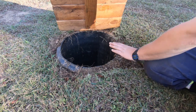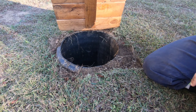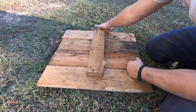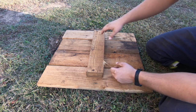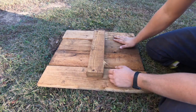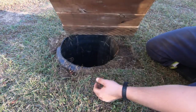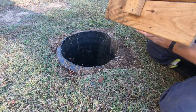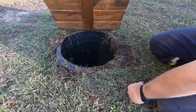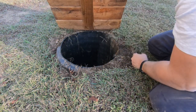This is a totally different culvert. This is actually to my water meters here, but this is the setup that I probably put on it as well. I just used a piece of 2x4. I measured it out for the inside diameter of the culvert, and then I made sure that this was going to overlap all of it, which I also stained all this. But I used these decking boards and then just screwed them onto it. And this just sets right down in there and stays in place. It's easy access. Like I said, this is my water meter setup. I go down there if I need in here, and we're good to go.